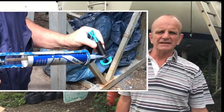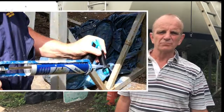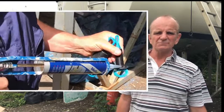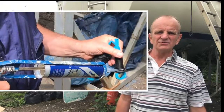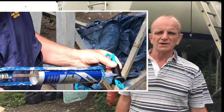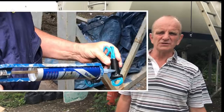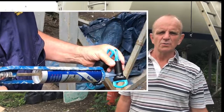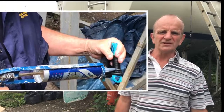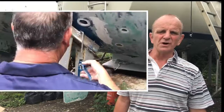Spread the sealant around the flange and up the threads — you don't want any gaps. We're using the through-hull installation tool, which makes life a lot easier, but it isn't essential if there are two of you. Apply sealant to the hull and threads inside as well as to the washer. When the nut is done up on the inside, you can clean away any excess sealant. Don't over-tighten — simply let the sealant or epoxy do the work.